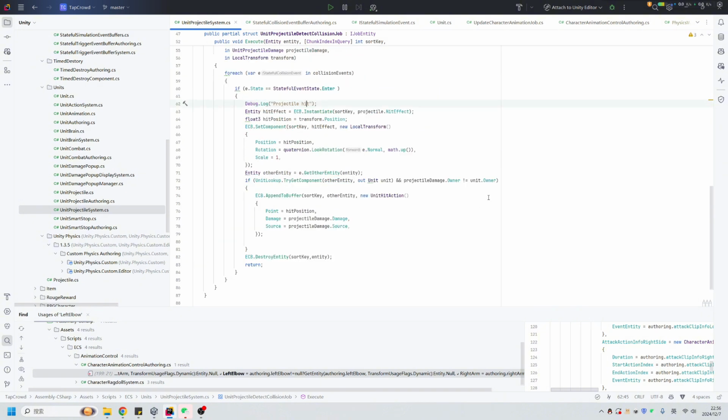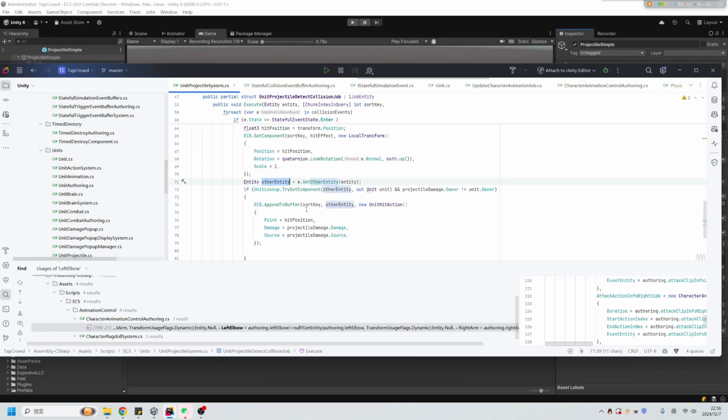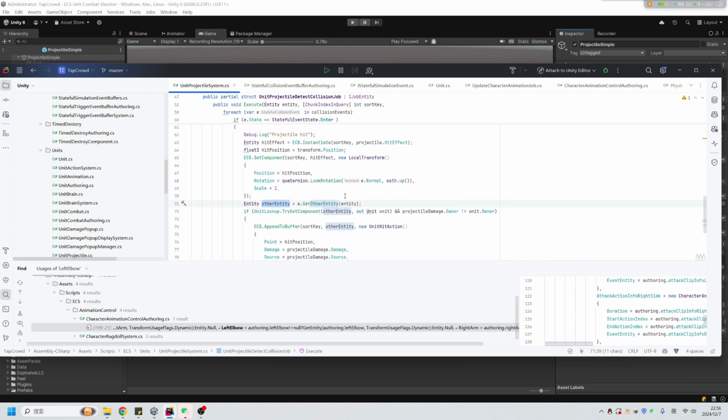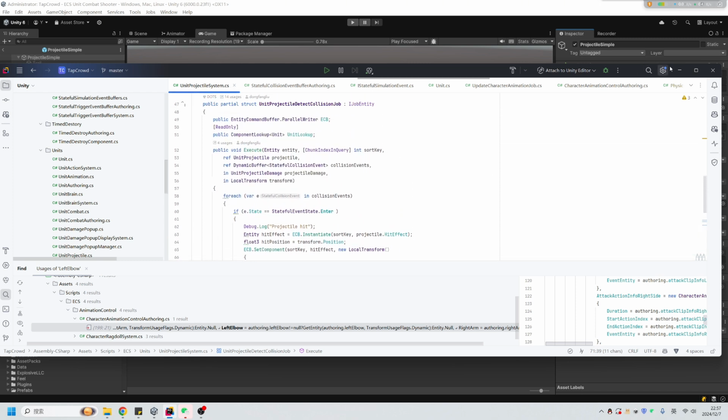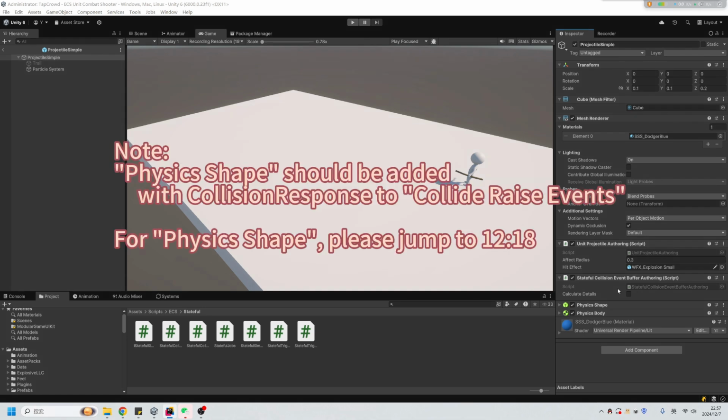Then I add some hit info to the corresponding collided entity, that's the collided game object. With this buffer, you can just do the collision handling mechanism as you usually did in the game object mode. Add the stateful collision event buffer authoring, and you can get all you want.